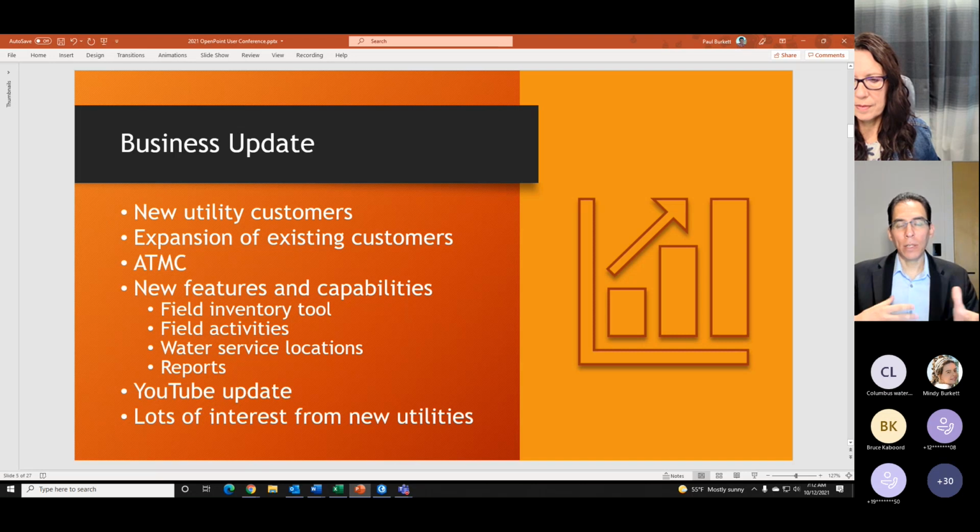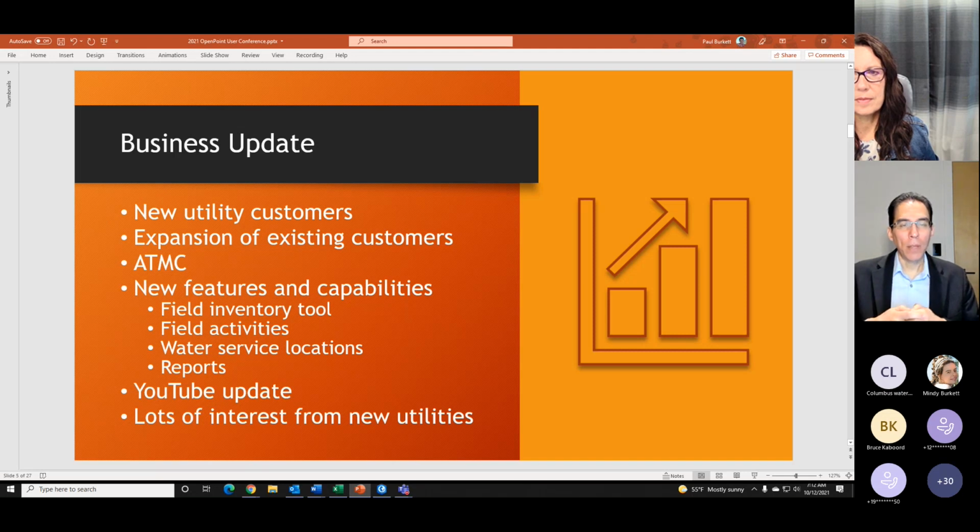And with Hartford, they're doing electric and water. They're being converted from another GIS software package, and we've already done that conversion work. They're close to having the electric system up and running fully, as far as the full integration with the property records. And with the water, we're getting certain elements going this year. Some of that I'm actually going to be showing today. The final water system for them will probably happen sometime next year. There's a little bit of work that we need to do in advance that wasn't anticipated, so we'll be getting that all squared away, hopefully not too far into next year for those guys.